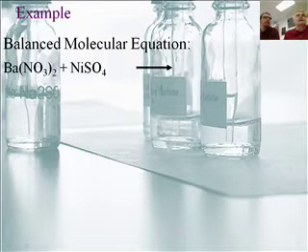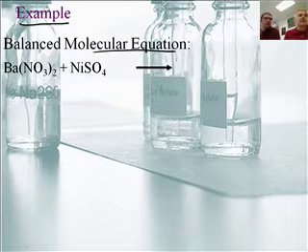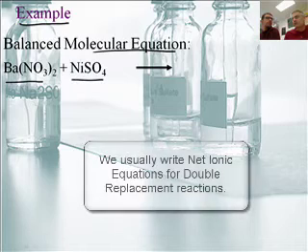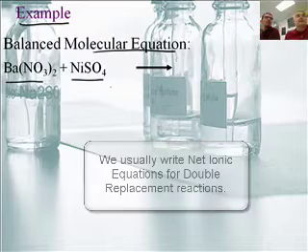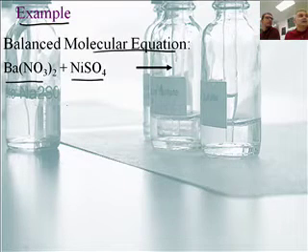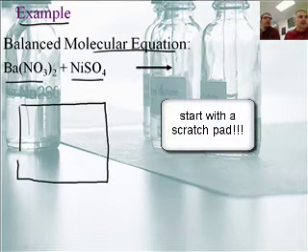2 of them, actually. So here is the first example. I want to write 3 things: the molecular equation, the ionic equation, and the net ionic. So I have a double replacement reaction. By the way, this primarily works in double replacement reactions. There are other exceptions, but for the sake of our class, I think we'll just do the whole thing. What's the first thing we should probably do? We should make a scratch pad. You're still going to have a scratch pad. In fact, the scratch pad is even more critical in this than it was previously.